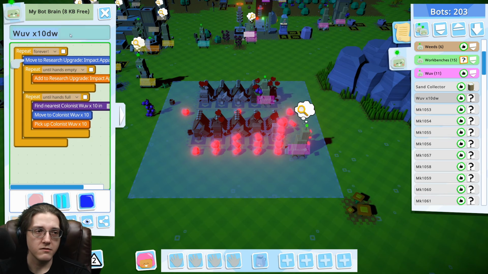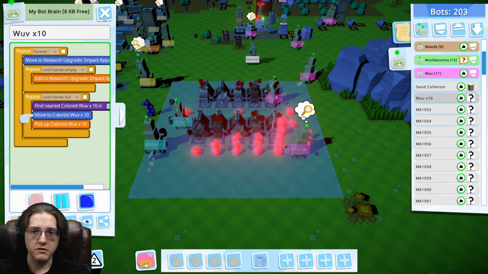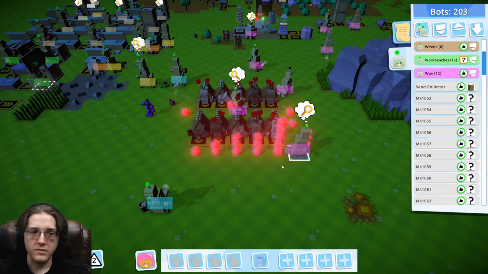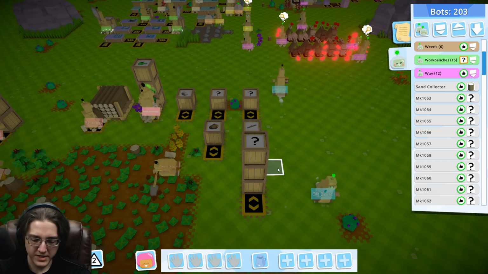Copies to clipboard for sharing. All right. WUV times 10. That's all you need to be. And go in there. So now we have another bot grabbing our times 10 WUV.